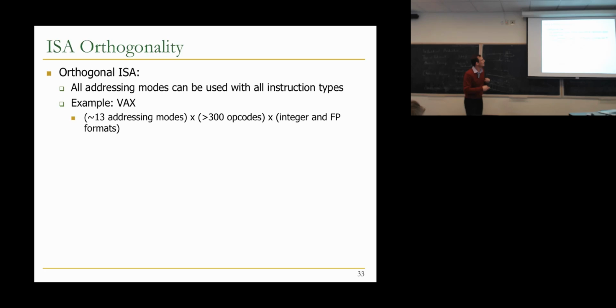I guess having orthogonality, who is that good for? Who is that bad for? If you have an orthogonal ISA, is it good for the compiler? It is good, right? Because the compiler doesn't need to special case anything. It can use any instruction with any addressing mode. These are totally orthogonal. Otherwise, you need to tell the compiler that this add instruction can use only this addressing mode. But if you have an orthogonal ISA, it's bad for the microarchitect again. Now the microarchitect really needs to support every single addressing mode with every single instruction, and that's just additional hardware.